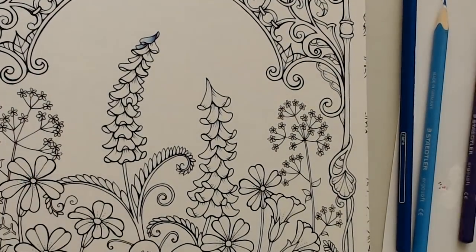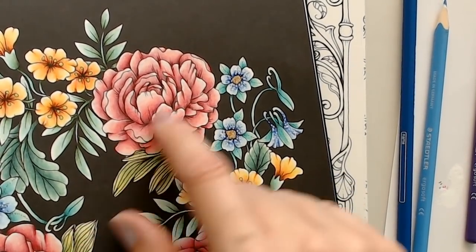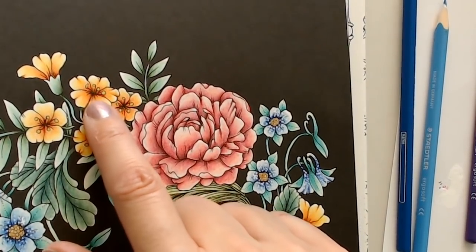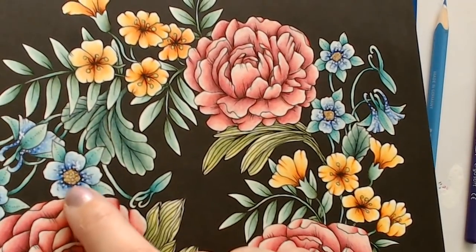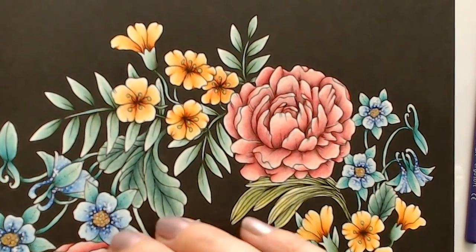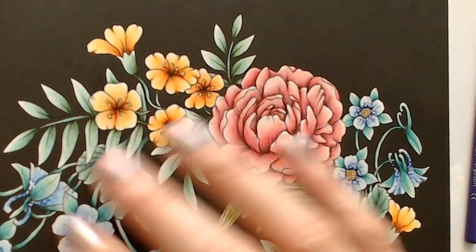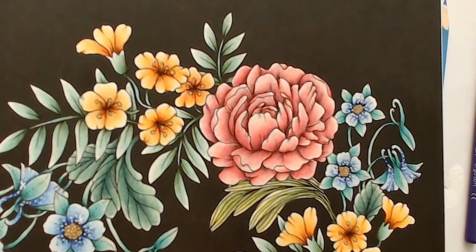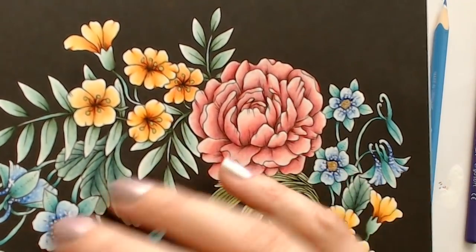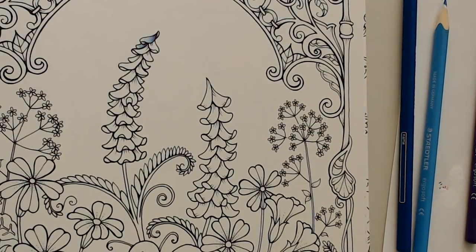Oh, I meant to show you guys the sepia shading. I'm so sorry. So on these flowers, the darker areas, that's sepia shading. And I did it in the centers here, and around the stuff here. I did it all here. That's all sepia shading. And it works really well, I've found, with more wax-based pencils. Is Polycolor wax-based? I have no idea. But the softer pencils, I've noticed, it works a little bit better.